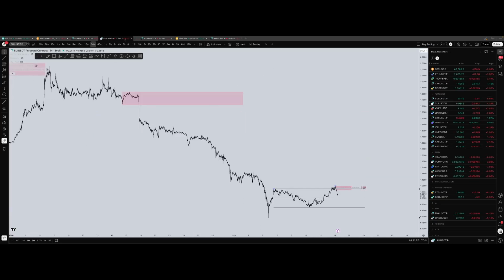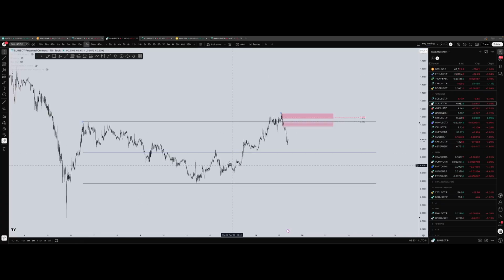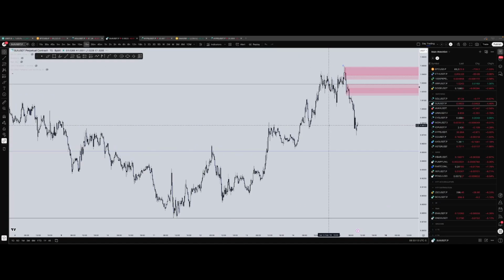Next chart that I was looking at is SUI. Very similar to Solana, where you have this low in here, nothing defending this low, it's just one naked low. You have liquidity above, which is not the best, so we have to be very careful if we were to short. And we have a similar situation here.